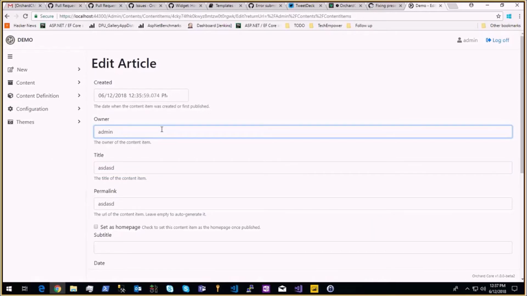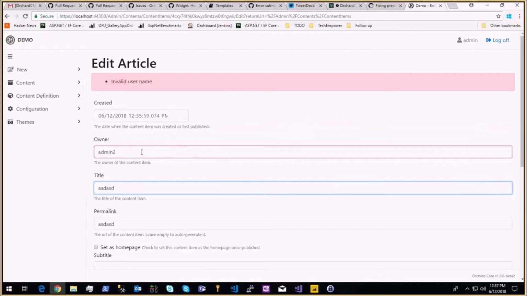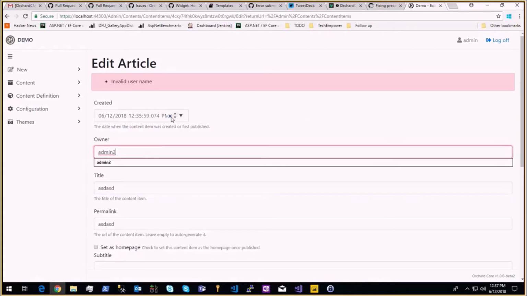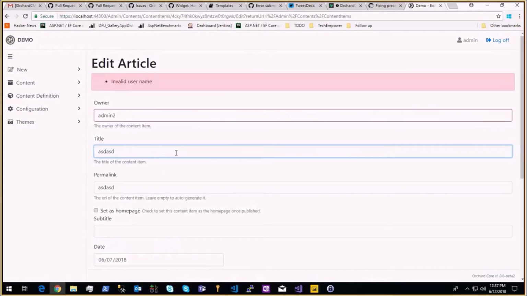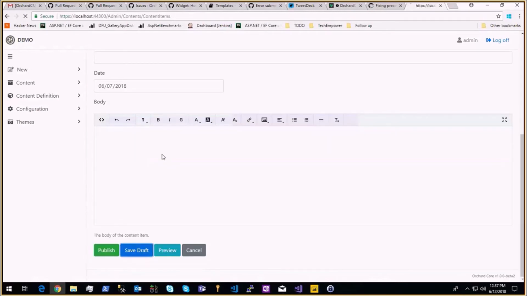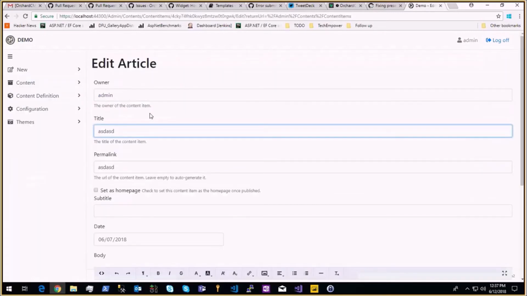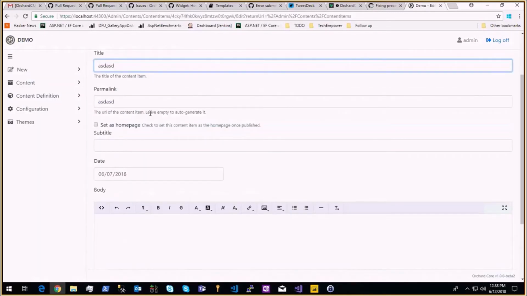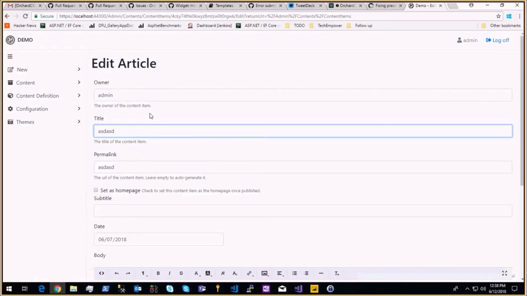Okay, cool. Can I do that? Because admin2 is not an existing user. Yeah, but I lost my... Yes. There's a bug. Because it's null, I can't set... Yes. Check on Orchard 1, because there are very specific behaviors with CreatedUtc. I'm not sure you can reset it to null. It's null when you create a new element.